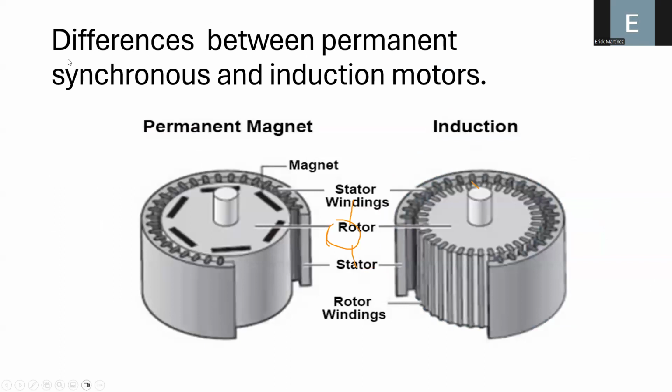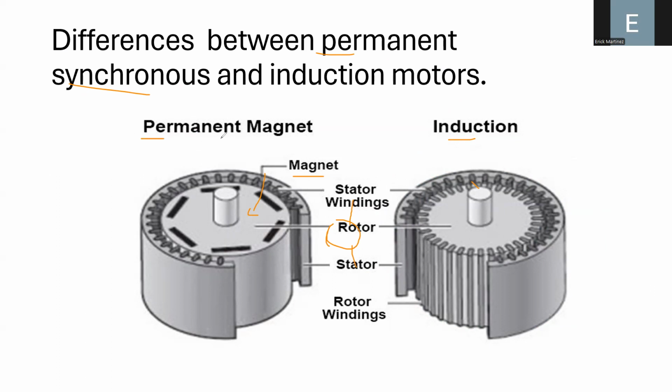Also, we can have permanent magnet synchronous motors. The main difference compared to the DC excited synchronous motor is that we can instead use magnets in the rotor. Here we are placing magnets that automatically generate their own magnetic field. And that is the main difference with the induction motor. In the induction motor, we need to induce a voltage in the rotor in order to produce a magnetic field that interacts with the magnetic field of the stator.